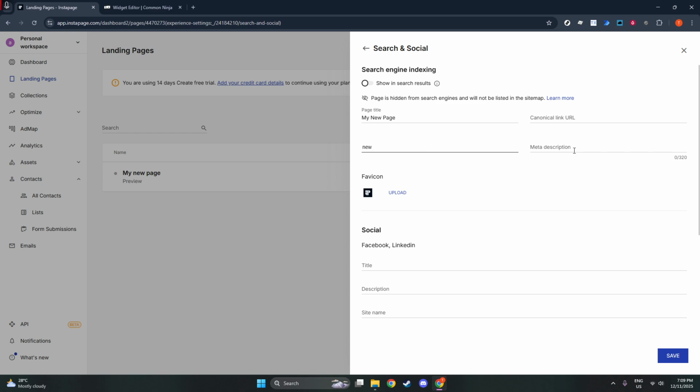Next, move to the meta description field. This is your short pitch, about 120 to 160 characters, that explains what the page is about and why someone should click. Lead with the benefit, include a natural mention of your keyword, and finish with a soft call to action, like learn more or get started. Keep it conversational and accurate so the content of the page delivers on what you promise.